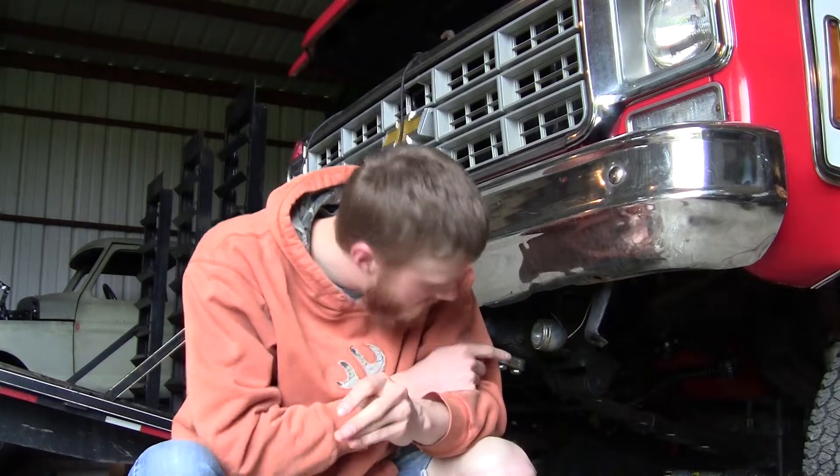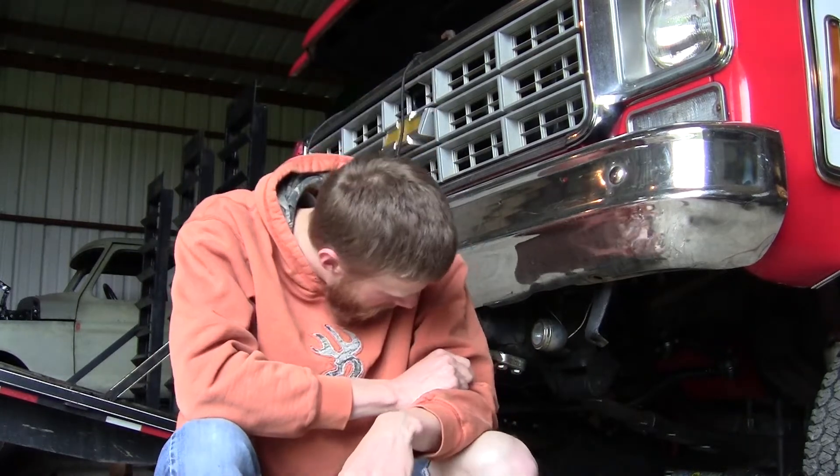Alright YouTube, we got the rear brakes adjusted but haven't driven it yet. We got another update - another project we're gonna start. I'm gonna put the disc brake conversion on hold for a bit. I want to even the truck out so the truck doesn't squat. Ever since I did the Dana 60 and one-ton axle swaps - Dana 60 in the front and full floating 14-bolt in the rear - the spring perch on the Dana 60 has about an inch and a half to two inch riser on it.